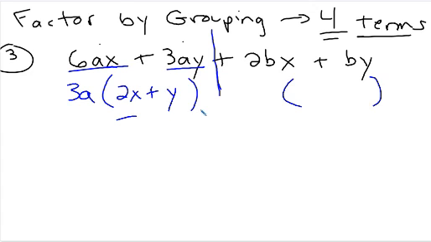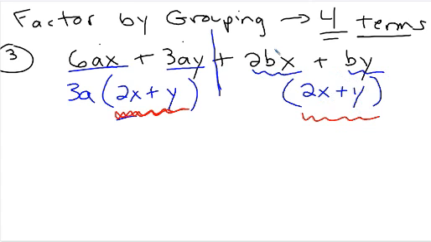Now let's do it with these two over here. Now let me give you a huge clue. When these factor by grouping problems are done correctly, this thing should be the same thing as this thing. Let's see if we can make that happen. Let's put a 2x plus y right here. So what can I pull out of both of these? It looks to me, when I look at these two terms, the only thing that's common to both is a b. So I can pull out a b. And let's check it. b times 2x is 2bx. b times y is by, and that works.